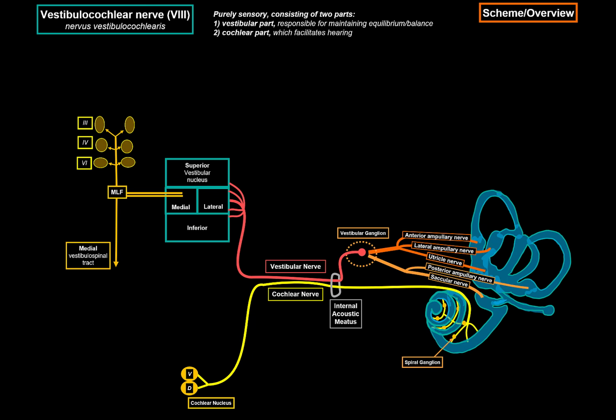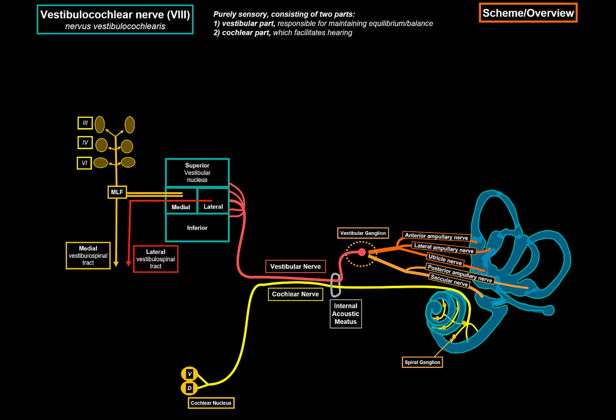The medial nucleus also gives off the medial vestibulospinal tract, while the lateral nucleus gives off the lateral vestibulospinal tract. The lateral vestibulospinal tract goes down ipsilaterally for the body and limb, and the medial vestibulospinal tract is a part of the medial longitudinal fasciculus, going down both ipsilaterally and contralaterally to control the head and neck movements.